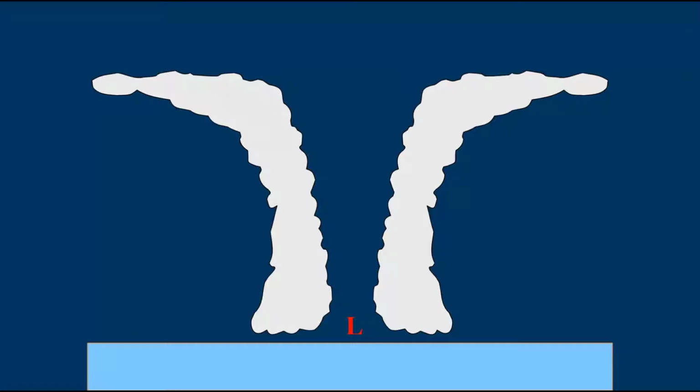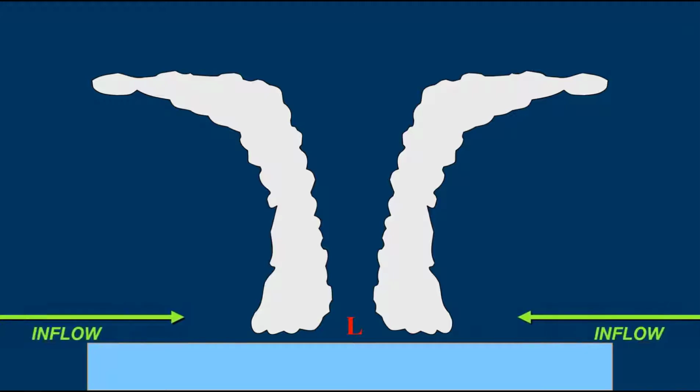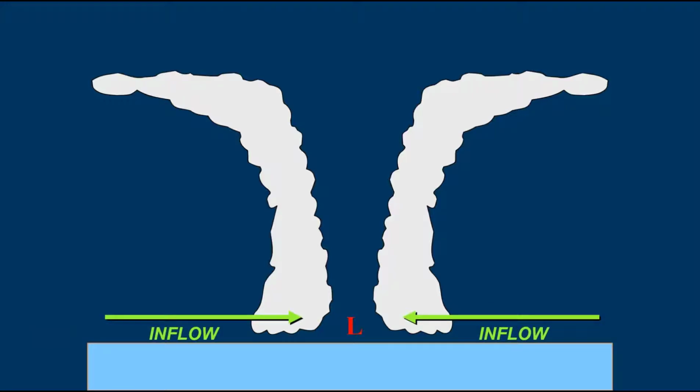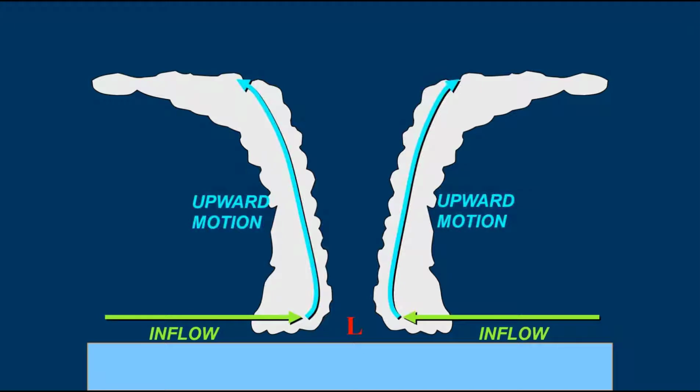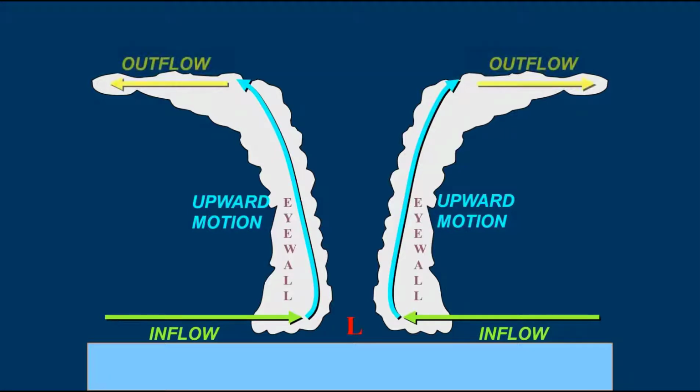So an eye forms once the hurricane becomes well organized and is gaining strength. The presence of an eye is a good indication that a hurricane is strengthening and is usually associated with major hurricanes. Around the eye is the eye wall, where the most intense weather within a hurricane is found. At the surface, the rain bands will spiral into the eye and create an inflow, which will then rise upward within the eye wall. Once it reaches the top, some of that energy will spread out as outflow, or sink back down to the surface.